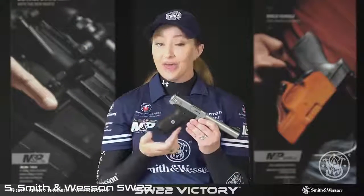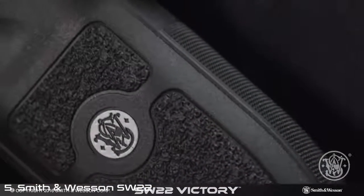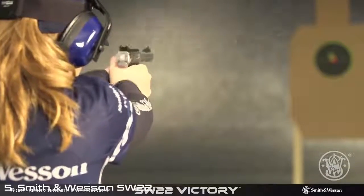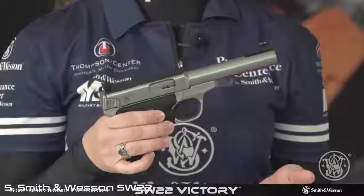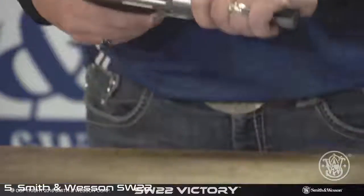The grip is very comfortable. It comes with a textured back strap and front strap, as well as removable side panel grips, so you can get that great grip you're looking for on the gun. It also has a textured magazine release button and an adjustable trigger stop, so you can get the perfect shot every time. Now, one thing that sets the SW-22 apart from its competitors is the fact that it's so easy to take down. Just one screw loosens everything up, and you can take this gun apart, change out for an aftermarket barrel, and easily clean it.